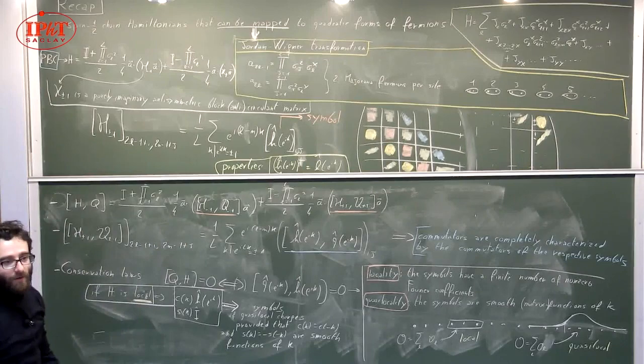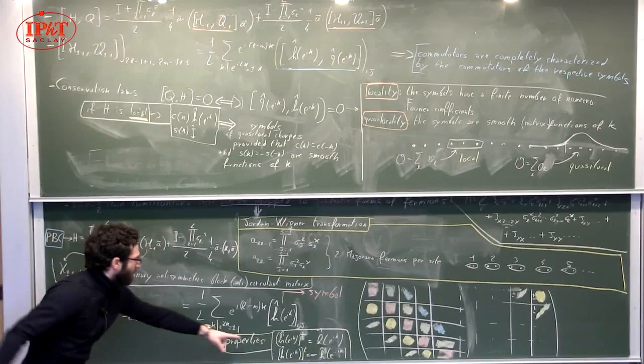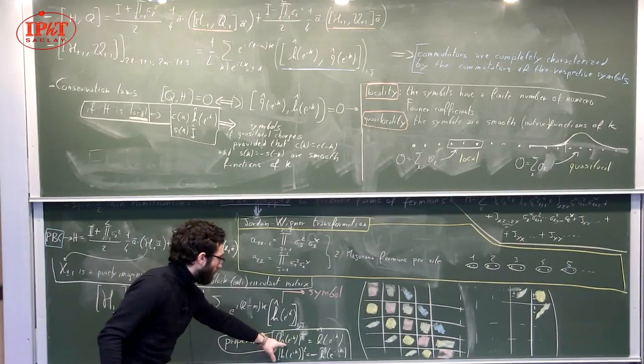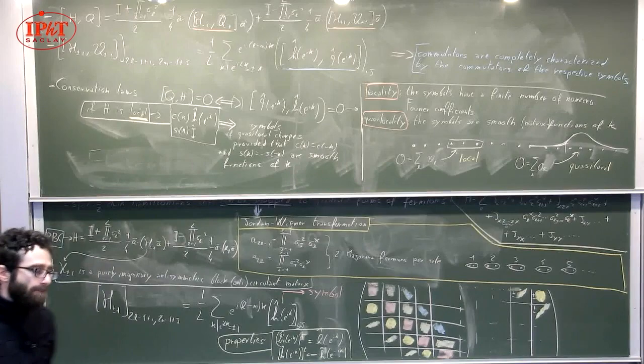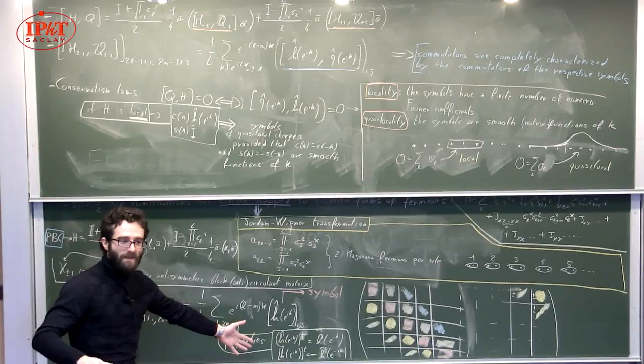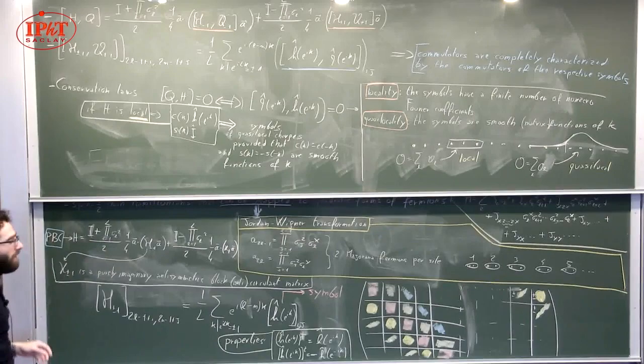Just to finish, this symbol has two properties that come from the fact that H is purely imaginary and anti-symmetric. First, the symbol is Hermitian. Moreover, if you take the transpose of the symbol, it is equal to minus the symbol with the sign of k reversed. These are the main properties of the symbol. Then whatever function you choose that satisfies these properties completely identifies a non-interacting operator of this form.